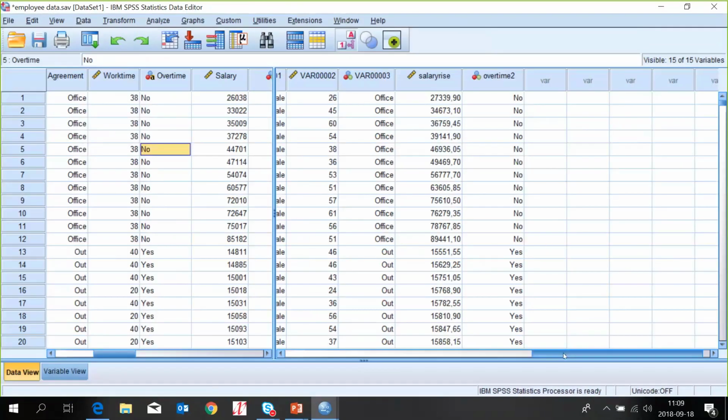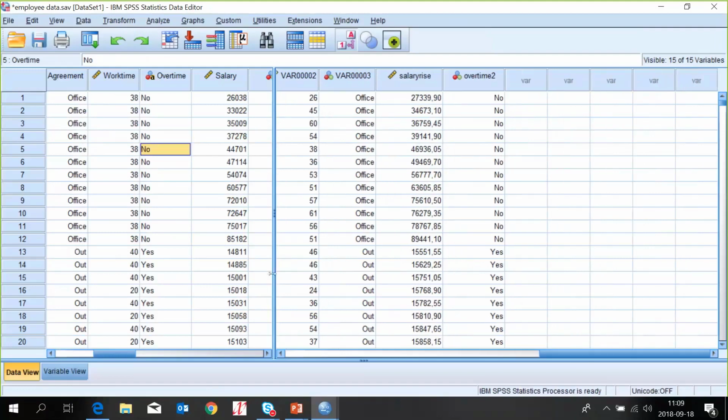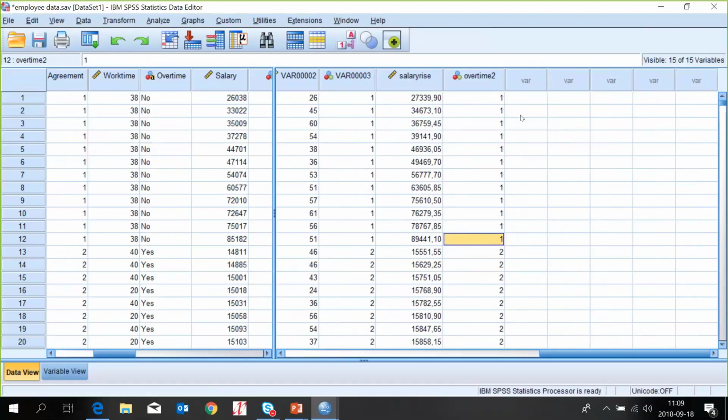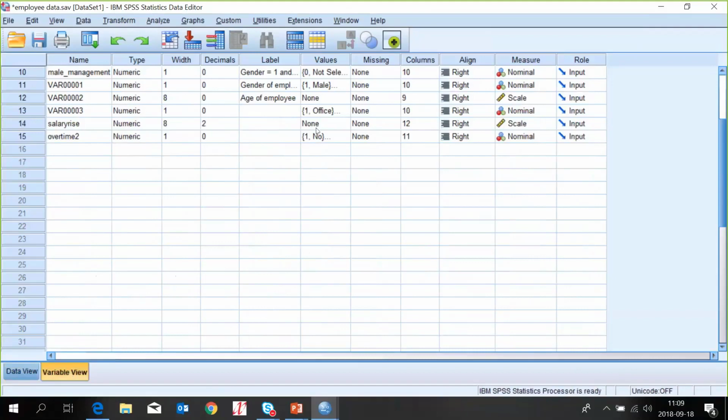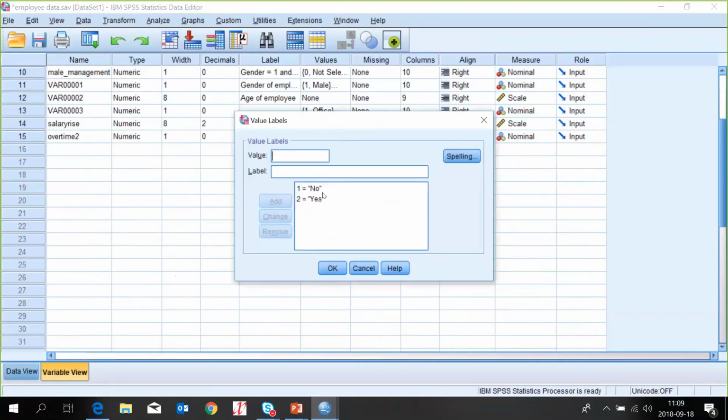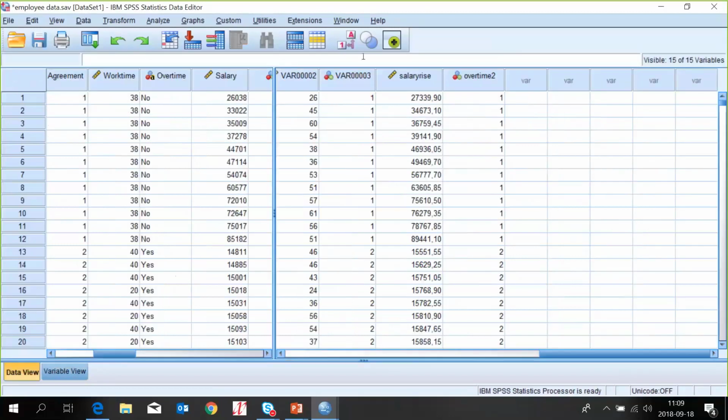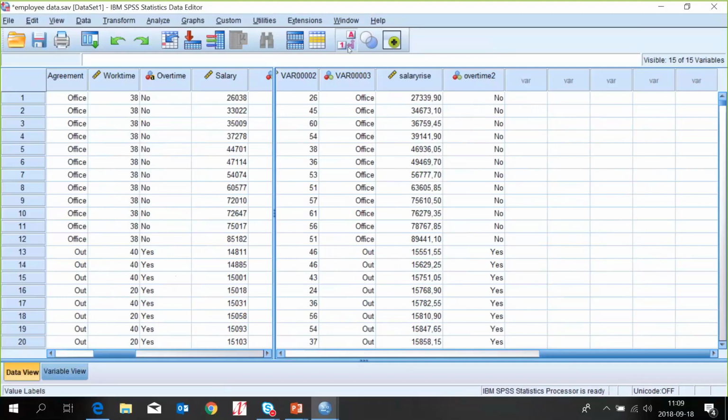Here we have the new variable. You can see here overtime here. And we have no and yes still. But if I turn off the value labels by clicking here, you can see that we have the codes 1 and 2. And when I turn off, we can see here that overtime here still has the letter answers. If we have a look in the variable view, you can see that the new variable here has got the new value labels, no and yes. So I go back to the data view again and put the value labels on.